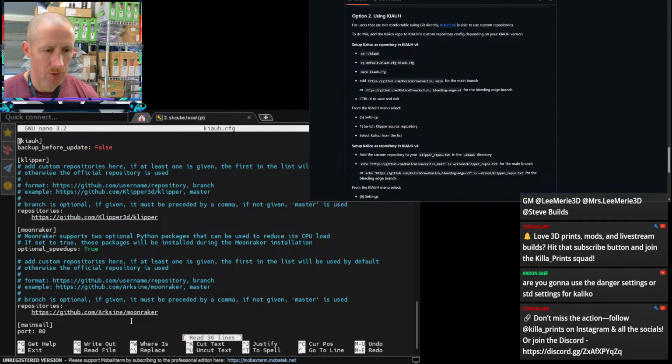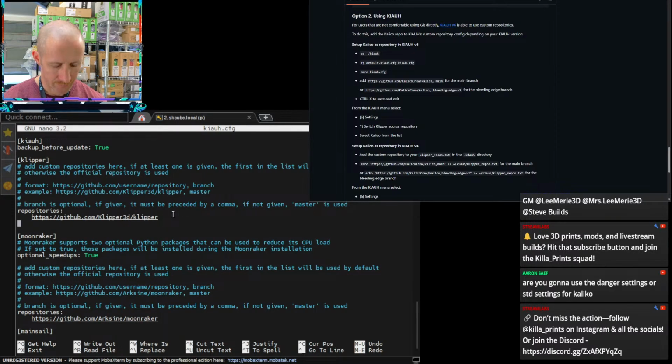And so down here is where we can add. I definitely want to back up before I change things. It's always a good practice. And then down here, you can list out your optional repos for Klipper. Okay. And so if we go to the end of this line here, we can copy the Kalico line.